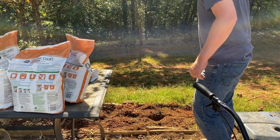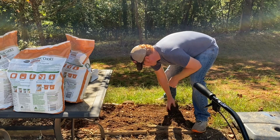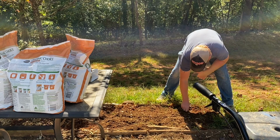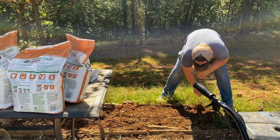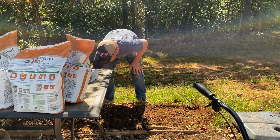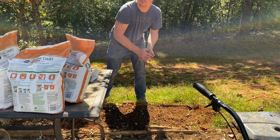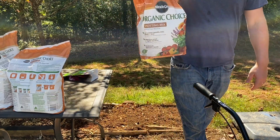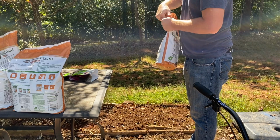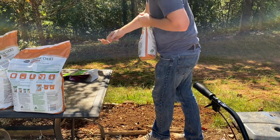So it is very light surface tilling, and man, you can find trash when you do that. And then try to get this grass seed out of here. I don't want that growing. Even though it's probably already spread, it's not that big a deal for garlic. Oh, it's a tree root. That's poor. So normally I won't buy bags this small, but I got these on clearance for $1 a piece. This is the good stuff too. Couldn't pass it up.